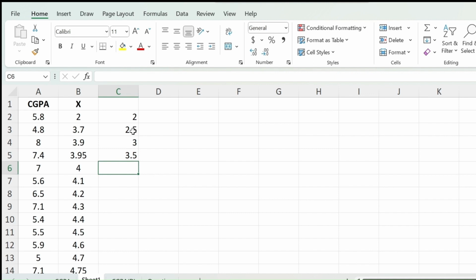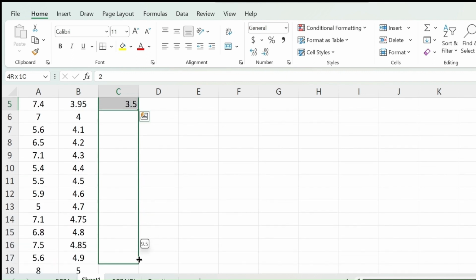One procedure is that you can write this data manually. Otherwise, you can select cell C2, then press Shift, select C3, C4, C5. Move your cursor to the bottom right corner until it turns into a plus. Then drag this until you get 10 in the entry.